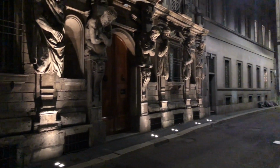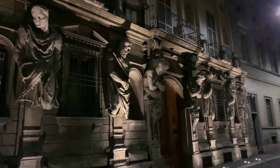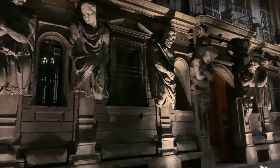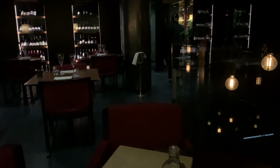When you think about Milan, the first thing that pops into your mind is the capital of fashion and shopping. The city is indeed famous, as you see, for its fashion weeks and many designer boutiques. And now you understand why all girls want to visit Milan. But window shopping is the perfect way to enjoy it, avoiding that your bank account suffer.